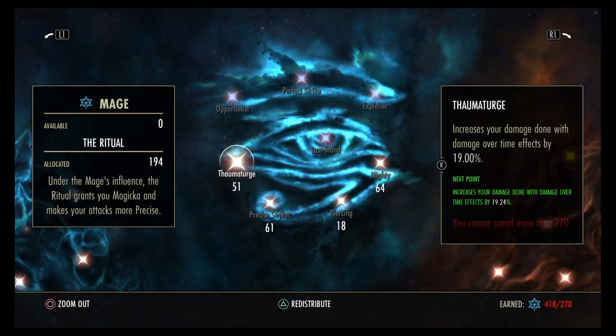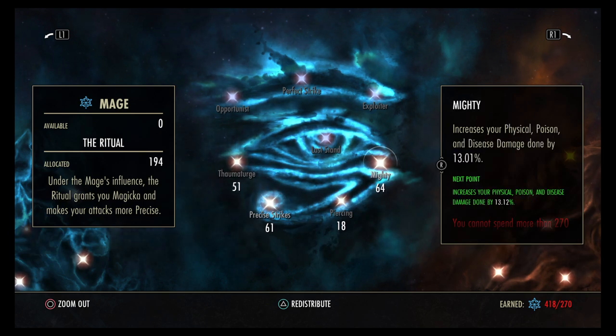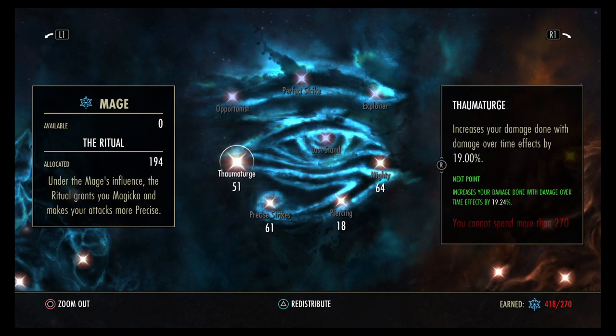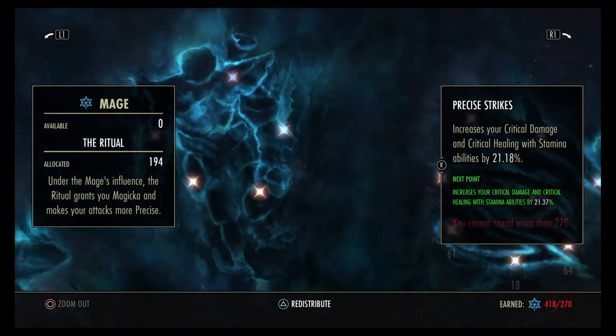Followed by Thermonage, because a lot of your abilities as a DK are dots, and this is going to increase their damage. But Precise Strike and Mighty on any stamina class should be your first two. You want to get them up to where you feel they are respectable, and then focus on Thermonage. Thermonage, you don't have to take all the way to 51. You can honestly, once you get to 40, stop there and start focusing on other things.